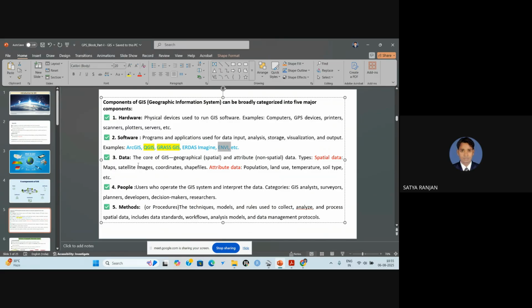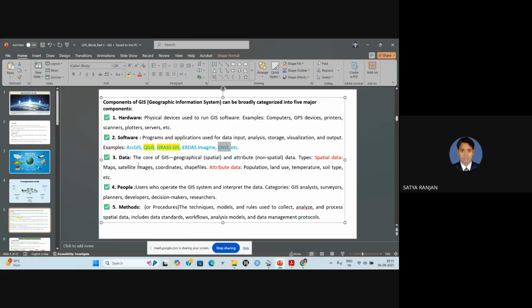Spatial data includes maps, satellite images, coordinates, and shape files. Like in AutoCAD, you use the DWG file, the drawing files. In ArcGIS or QGIS, we use the shape file in the format of .shp.